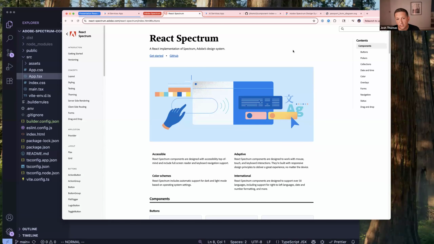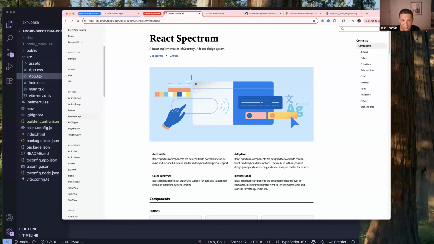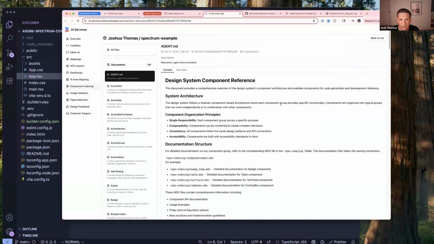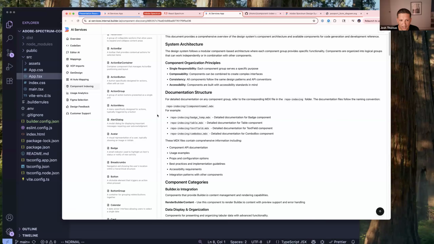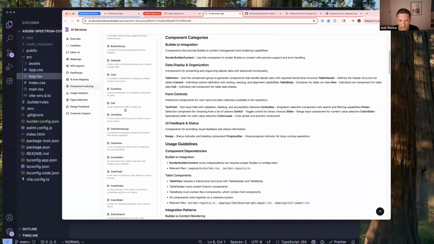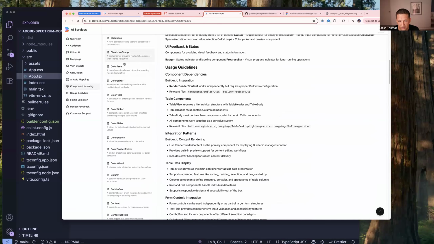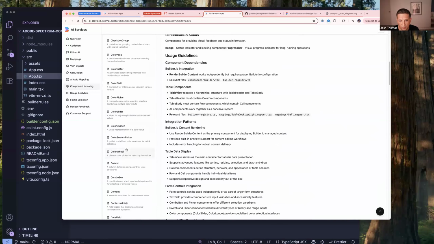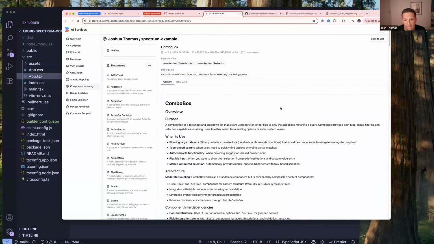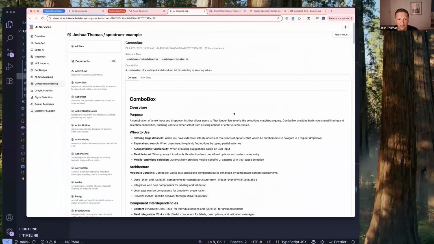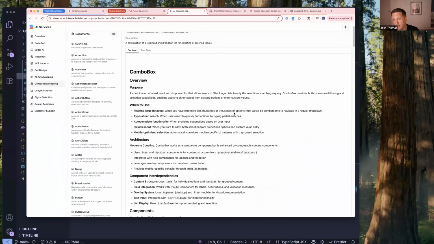But as we look at this, let's take a look at all of the options, all the concepts. It has different kinds of buttons. It has different collection information, but also I have done an indexing on it. And in this case, we can look at the index and see that I've gathered all that information. Let's go down and look at the combo box. So combo box is a drop down. That's what I would call it anyway.